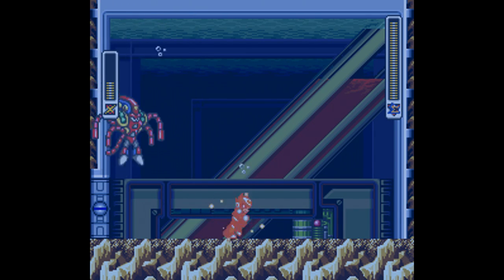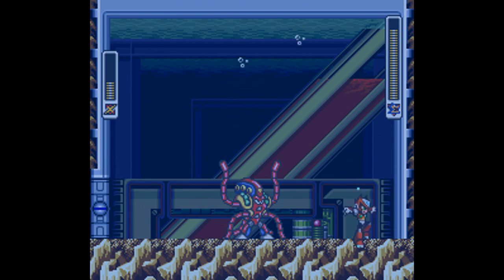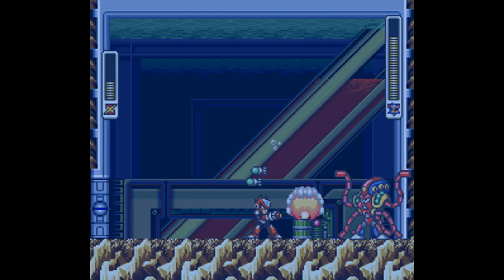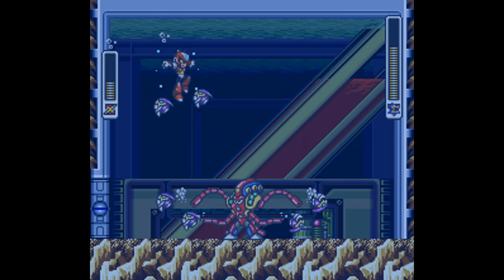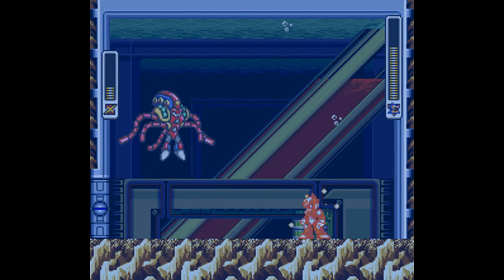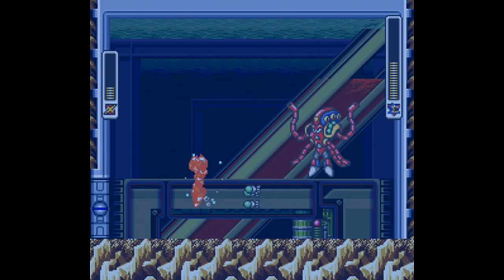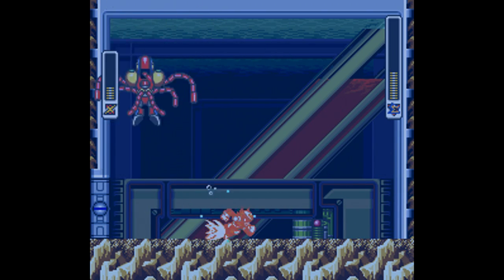Launch Octopus has a pretty good variety of moves, including this big tornado-like cyclone move around him, which will keep him in place, but you can't hurt him during this, and you can easily get pulled into it and get hit by it. He'll also fire a bunch of missiles in packs straight out, and he summons these fish robots that come out from both sides of him and will chase you down, so you have to do a little bit of manipulative movement in order to get around.